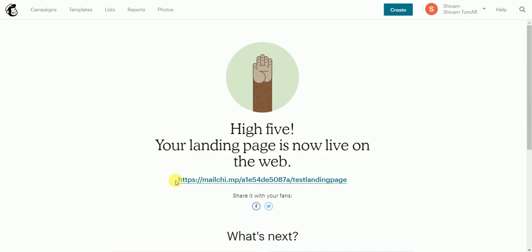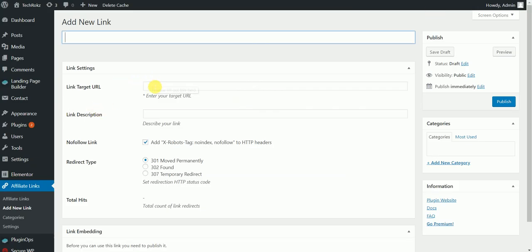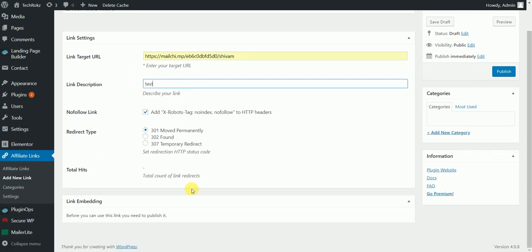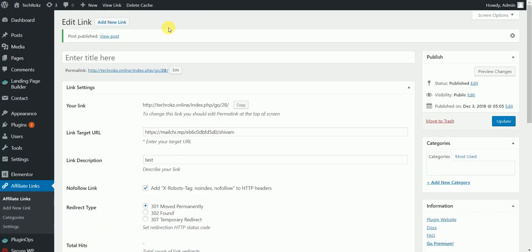Just copy this link over here and paste it as the link target URL here, like anyone which you can test. Okay, and just click on publish. After that you will get your link as this. You can edit this, and I've put it here, test. Here it is. Now your link is live with your domain name.